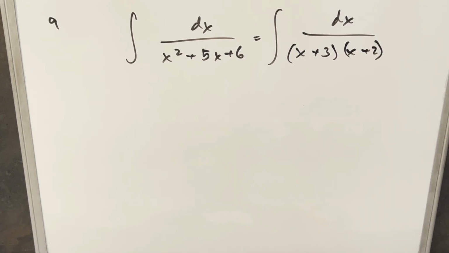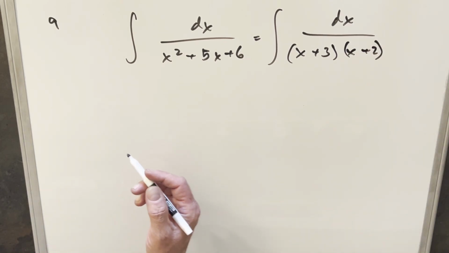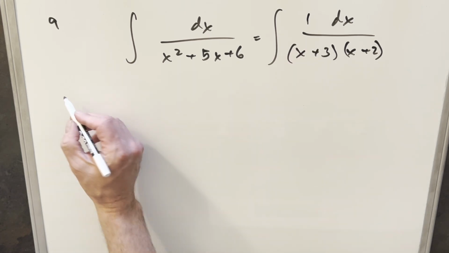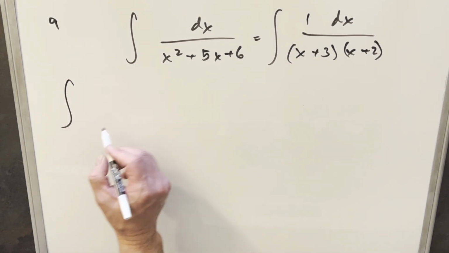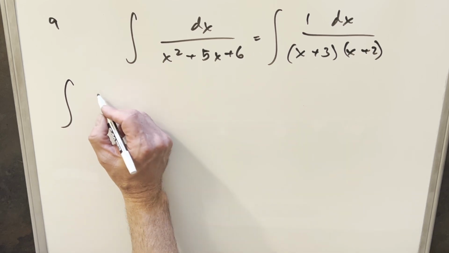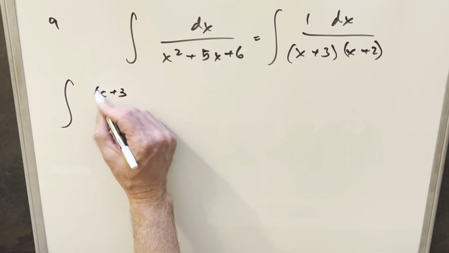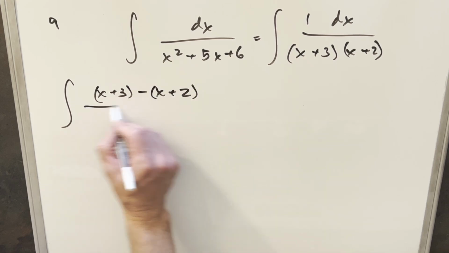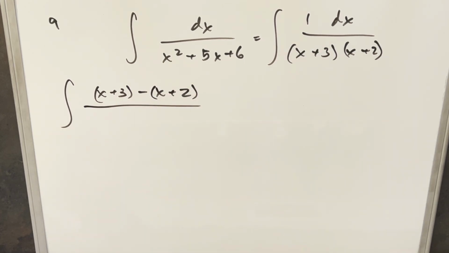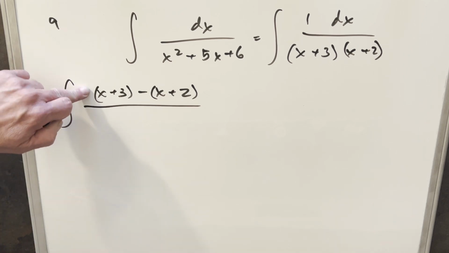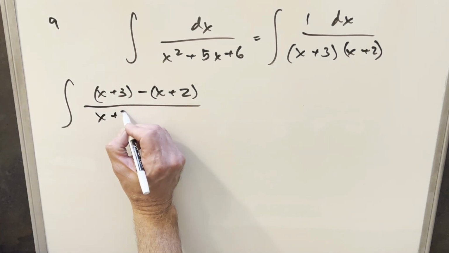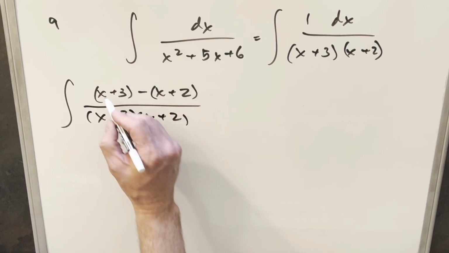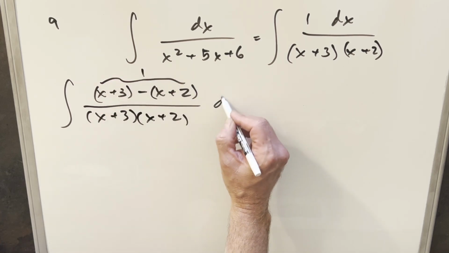Oh, and I like to avoid partial fractions. So what we can do is do this on the fly. We've got a 1 in the numerator. These different ways don't save that much time. It's not a big deal to me, but this is the way I like to do it. So we don't have to do the partial fractions, even though I'm saving like 1 second. It doesn't really matter. But I can create the 1 like this. The reason I do that is because then the x's are going to cancel, right? The x's are going to cancel. 3 minus 2 is 1. So this whole thing is just 1.